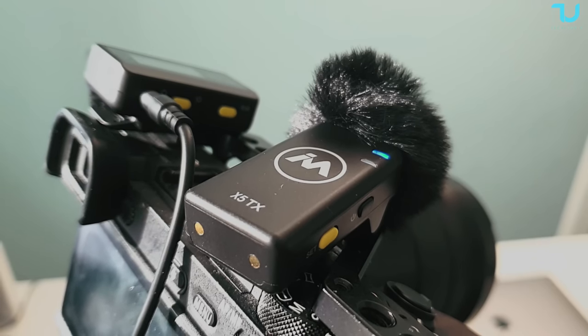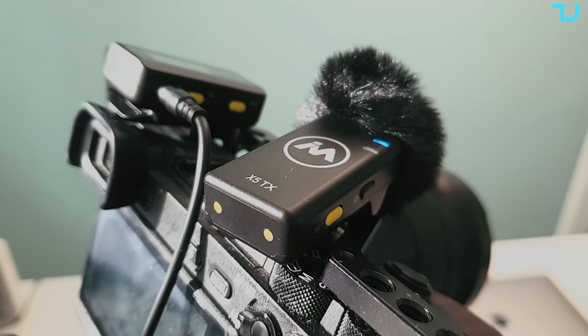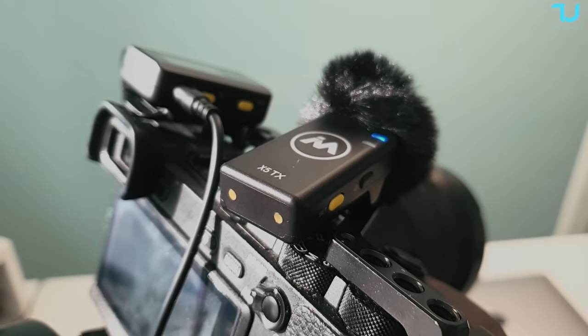Only 18 grams. OTG adapters, guys, included in the box, so you can connect with your MacBook, with your iPhone, with your PC. You name it, guys. It's super easy to use. Let's go immediately and test it more in different scenarios.